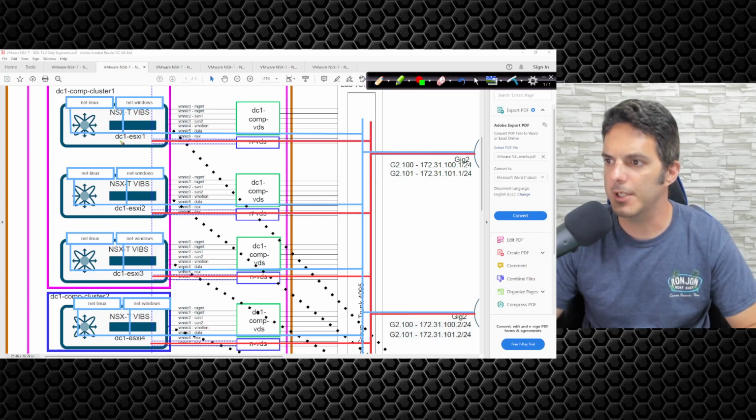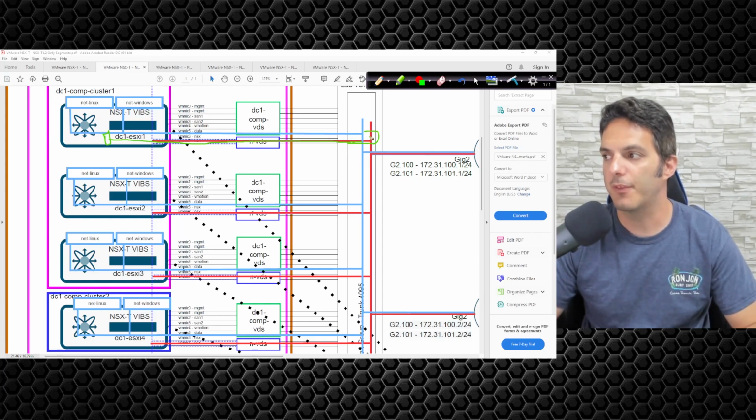So if I'm sitting here, I've got a VM attached to this guy right here. His traffic is flowing out here, right? And what's interesting about it is as soon as you hit the physical network, you're able to get switched. And you're switching right here. So you're off the NSX segment once you reach this, but the NVDS and the compute VDS are not attached to each other. So you actually have to go northbound.